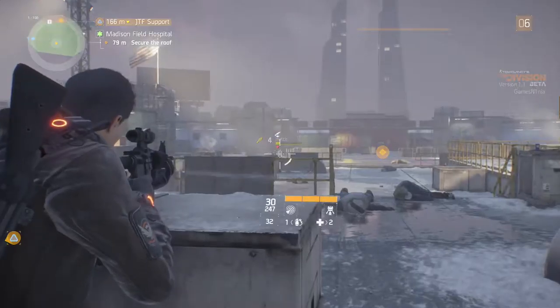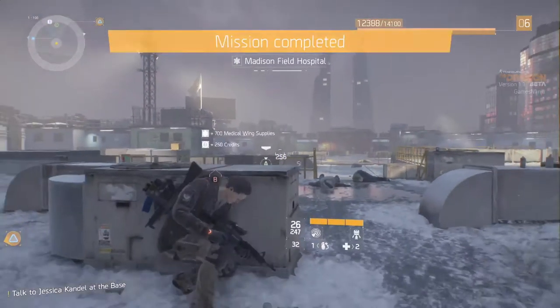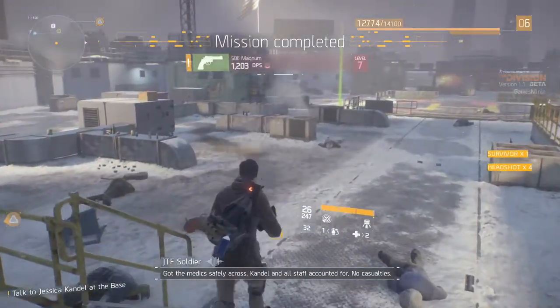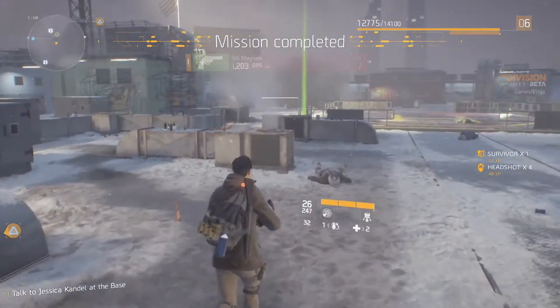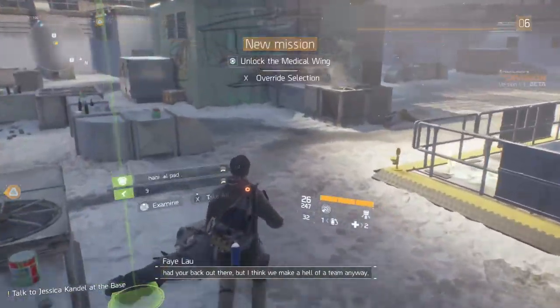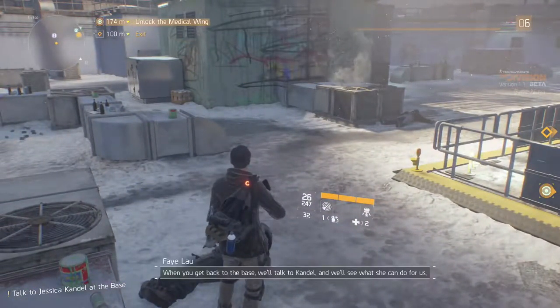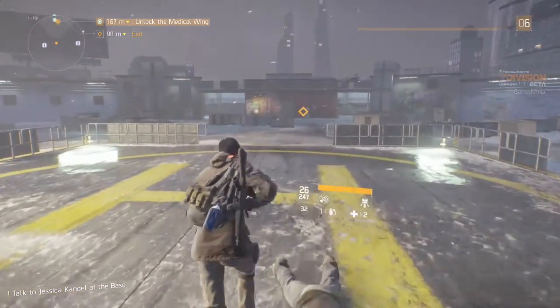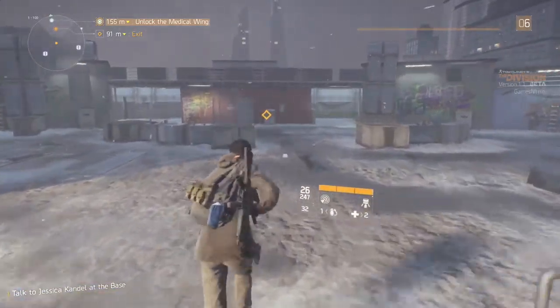Neely, come on. Got ya. Medic safely across. Kendall and all staff accounted for. No casualties. We're off to a good start, agents. Wish I could have had your back out there, but I think we make a hell of a team anyway. When you get back to the base, we'll talk to Kendall and we'll see what she can do for us. Yeah, let's quickly whiz back to base, speak to Kendall.